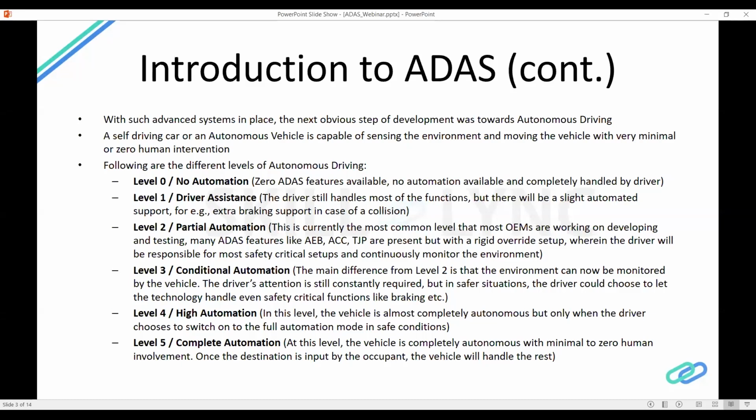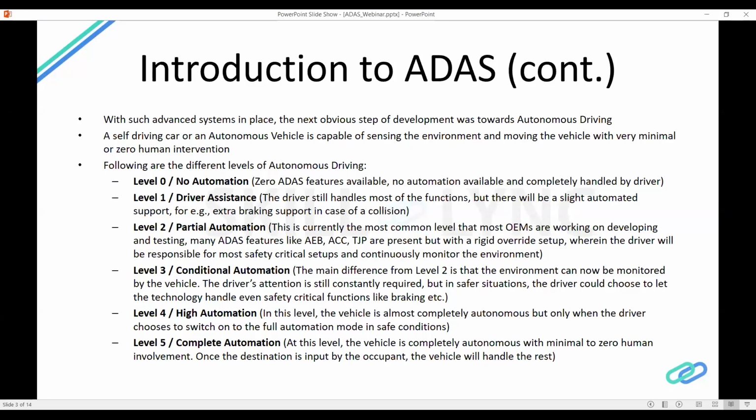So if you see here, when an OEM, by the way, the full form is original equipment manufacturers, so all the famous car companies come under it. When an OEM develops its basic car model, a nice proper car model with none of these automation features, then it is a level 0 vehicle. Level 0 vehicle means there is absolutely no automation.